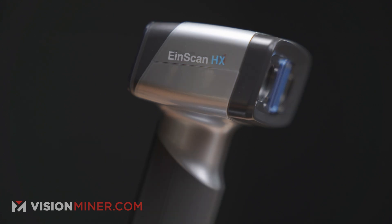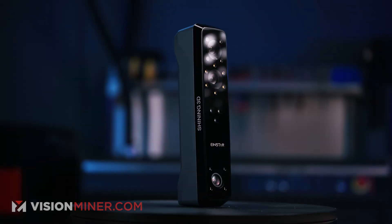That was very helpful — that was the perfect training tool for me. I went from the HX to the H to the Einstar. I started up at the top, went in the middle, then went to the entry level. There are a couple of differences between each scanner, but for the most part it was just getting the scanner in my hand, scanning the object, failing, then doing it again.